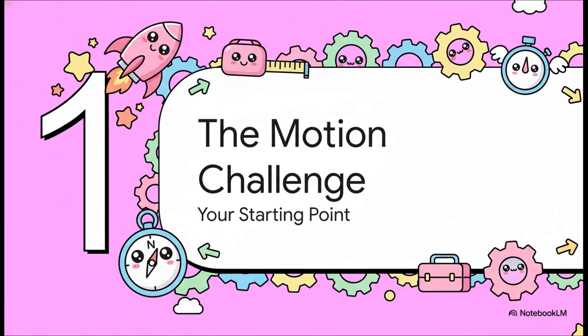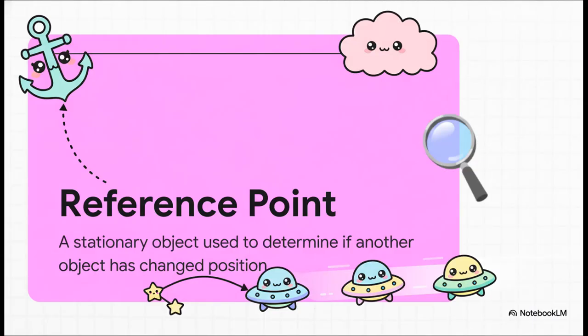And the very first thing we need, the foundation for everything else, is a starting point. Every good story has a beginning, right? Same thing here. And that starting point, we call it a reference point. Think of it like an anchor. It's something that isn't moving, which lets us judge the motion of everything else that is. I mean, without it, how can you even really tell if something has moved at all?